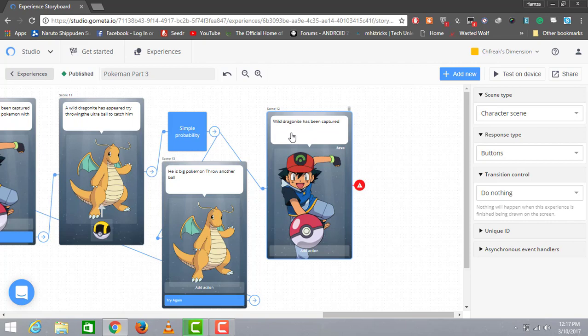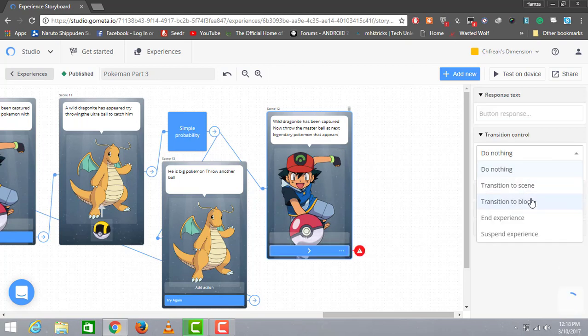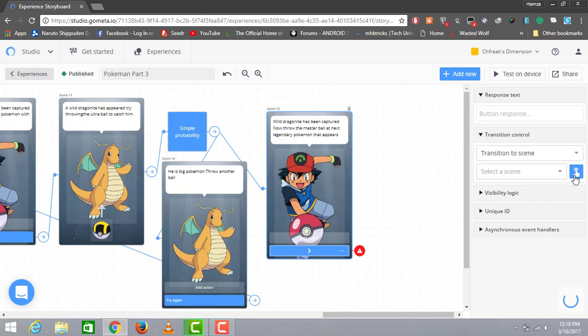Now what I'm gonna do is try the Master Ball. Now throw the Master Ball at the next legendary Pokemon that appears. So now I'm gonna click on add action and I'll be adding do nothing. I'll be changing do nothing to transition to scene.